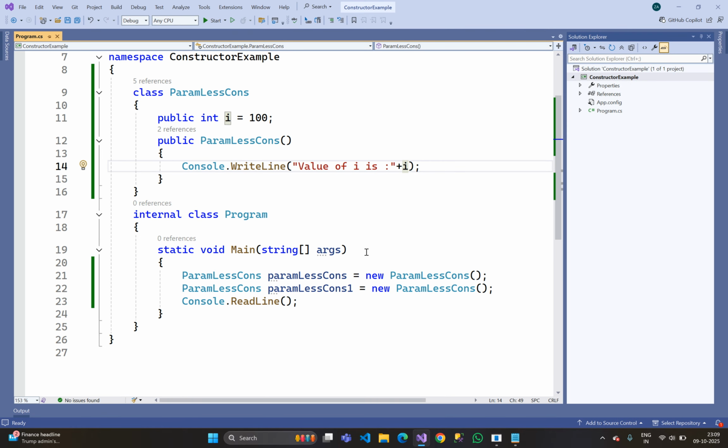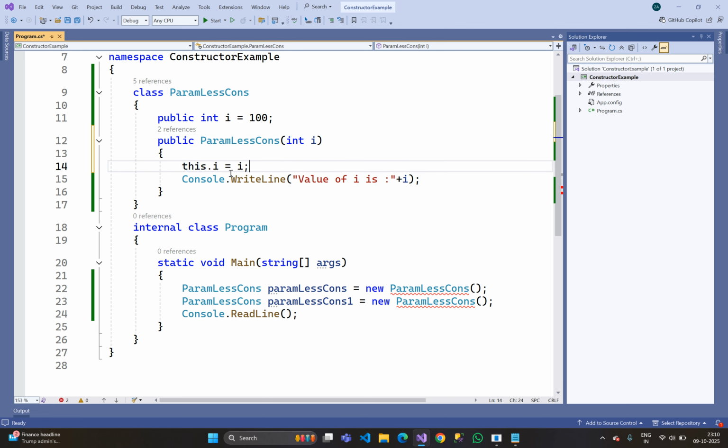And if we use the parameterized constructor, suppose int I also here, and in the constructor this dot I equal to I, this local value.